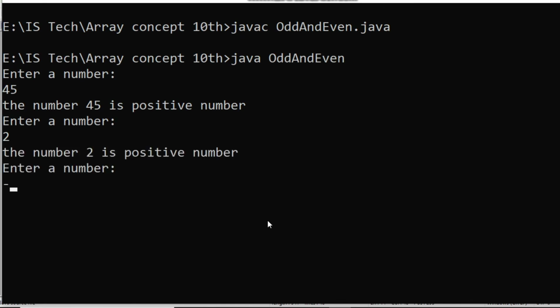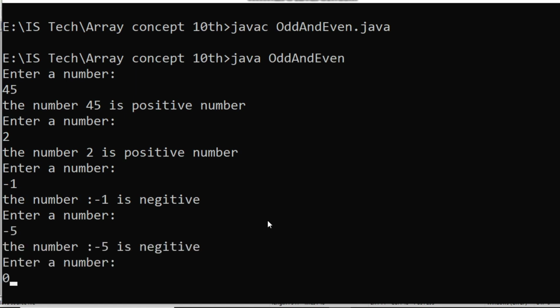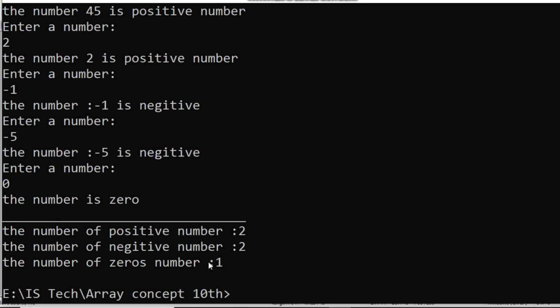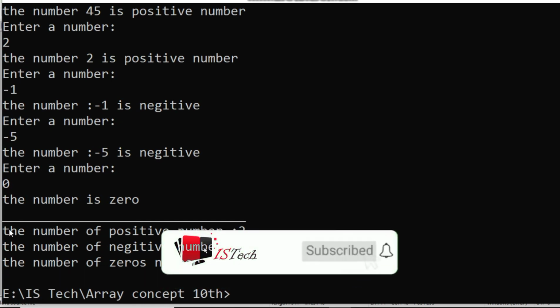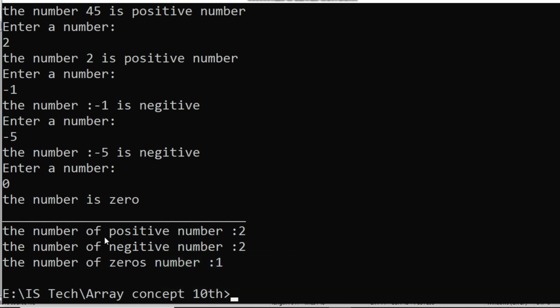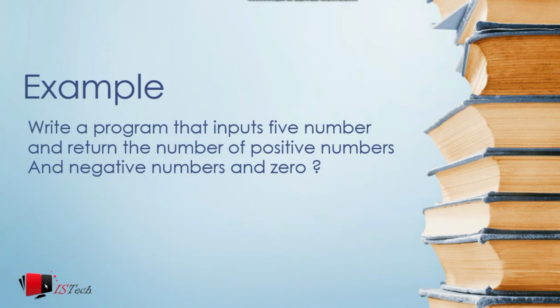As you can see, our program doesn't have any error. And let's run it. So as you can see, you should enter 5 numbers, and then the program tells you the number of positive and negative and zero numbers.